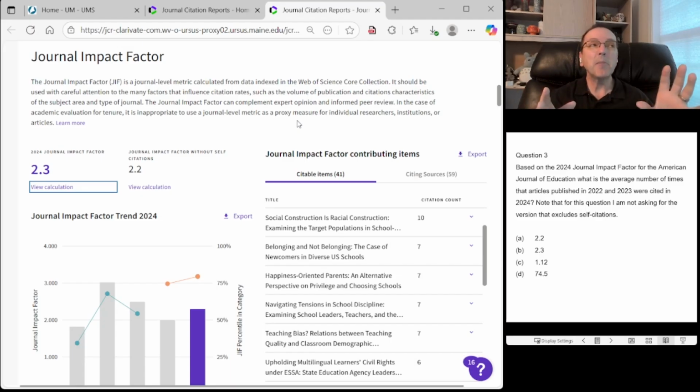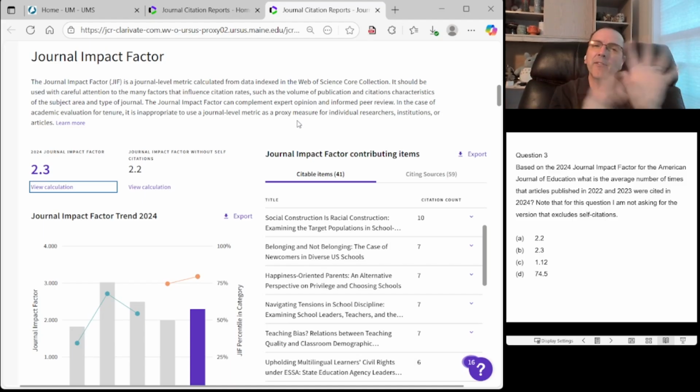For example, they may publish a paper that just thanks everybody that reviewed for them. They may have a paper that simply describes changes in their editorial process. Well, no one's ever going to cite these papers, so you don't count those. So it filters out the things that would never ever be cited.